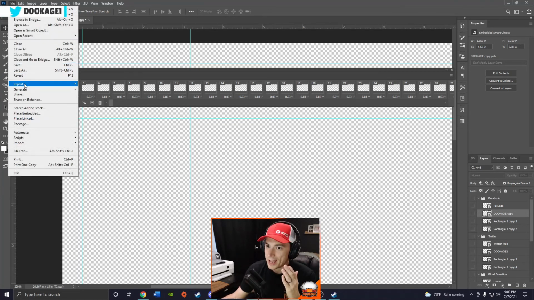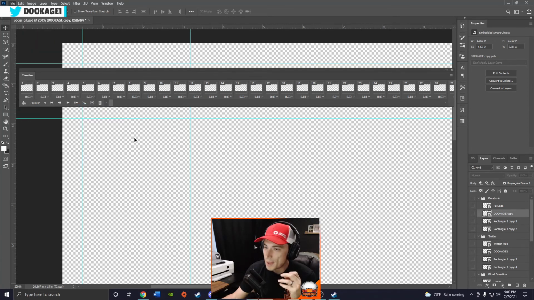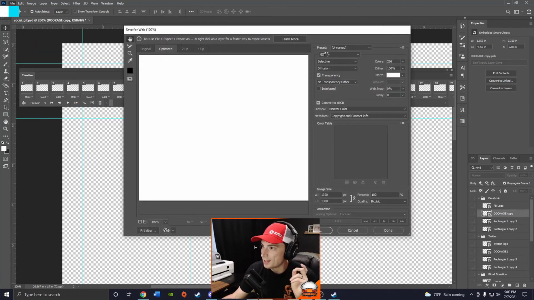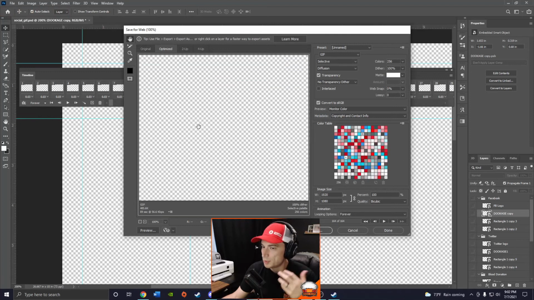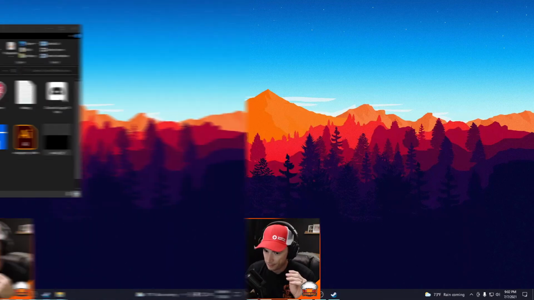From there, we'll go to export. We'll go down to save for web. And it's going to default to a GIF. The most important thing you want to see here is that transparent is checkmarked, which means it's going to make everything behind it transparent. This might take a while to load because that's the whole render previewing in. You'll hit save. I'm not going to hit save because I already did this. But it'll render it out as a GIF.